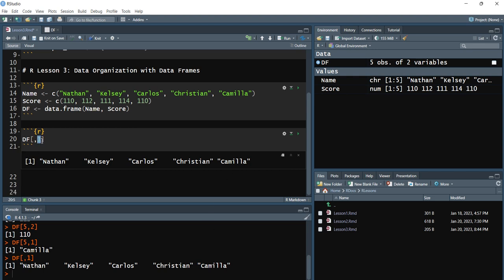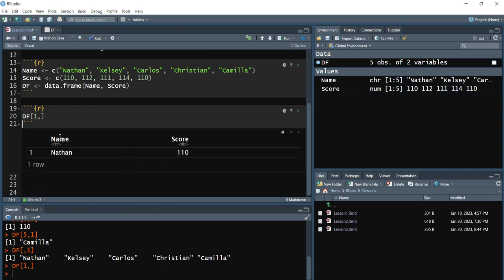You can also do this with rows. If you just want row 1, but all columns, it'll show you this. And if there's more columns, it'll show you all of them, or as many will fit anyway. But you get my name and my score. So that's how you reference it. Just kind of briefly, I'll give you a little more detail at the end of the episode on that.